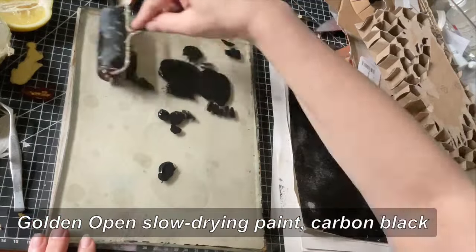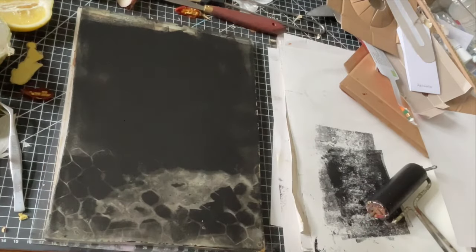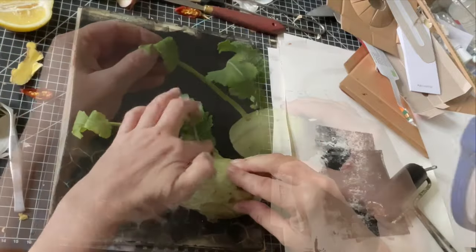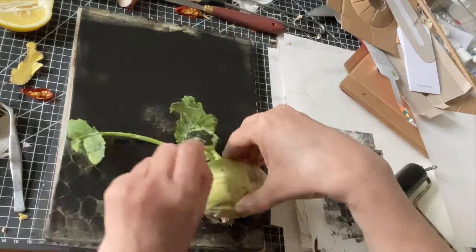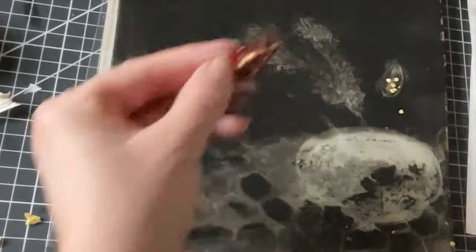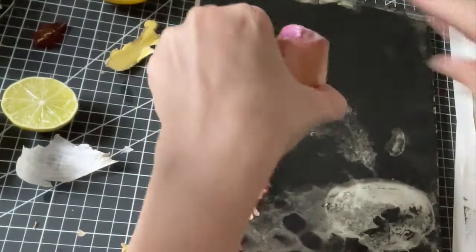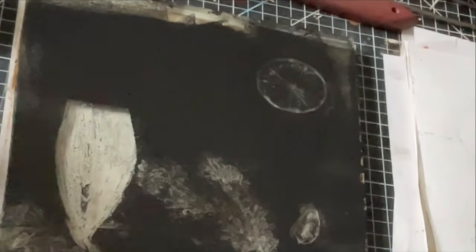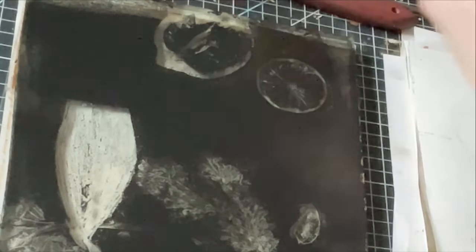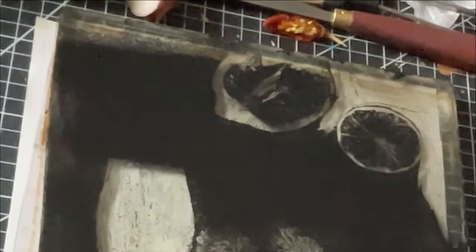I am using my golden open paints as they dry slowly and therefore can be worked on the gel plate longer without the need of a pickup color. Pressing down the cut open cardboard packaging to get this honeycomb pattern. The stem cabbage is a bit tricky with pressing down the leaves and stems. If you want to get rid of the color around it anyway, you can use a tissue here to press it down — that gives you more leaf rim details. I'm pressing the cabbage into the honeycomb structure so that the combs are the ground in which the cabbage grows. That tiny chili pepper — of course in the end the seeds were everywhere, so many that they could not have been in one pepper. Now the onion, the lime, and the lemon. Then I am taking the surrounding color off with a baby wipe. Due to the slow drying paint, I can really take my time to work on this slowly. I am creating some structures on top of the onion with a dry tissue.